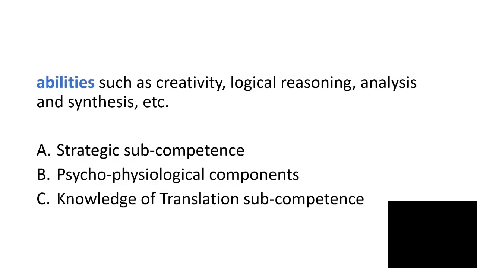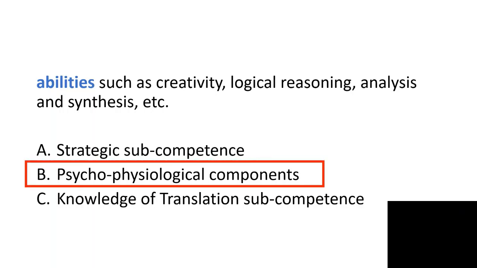Abilities such as creativity, logical reasoning, analysis, and synthesis. Which one do you think would be? Strategic subcompetence, psychophysiological components, knowledge of translation subcompetence? Pause the video and choose the right answer. That's correct. Psychophysiological components, some of the attributes needed by translators in order to engage successfully in translation.